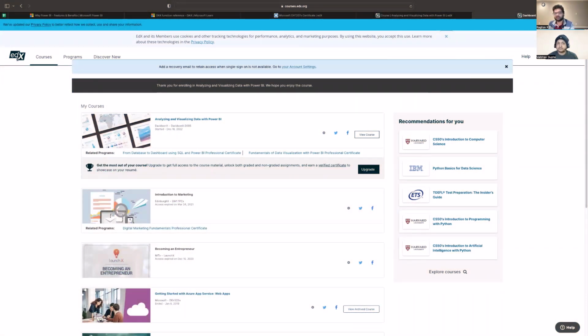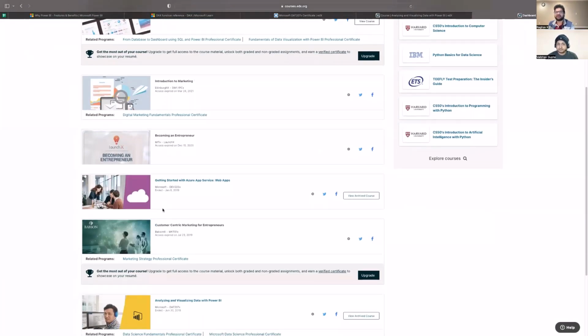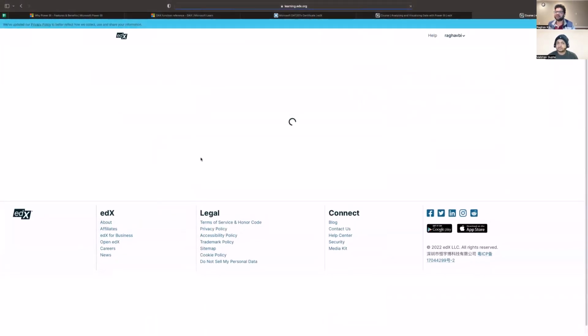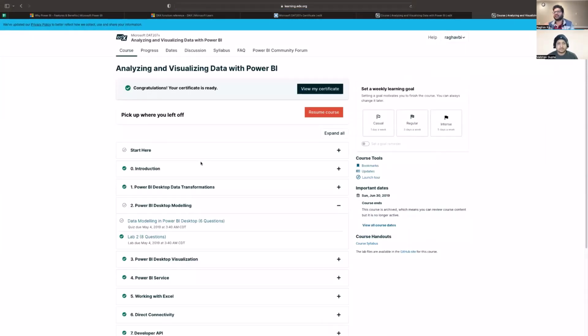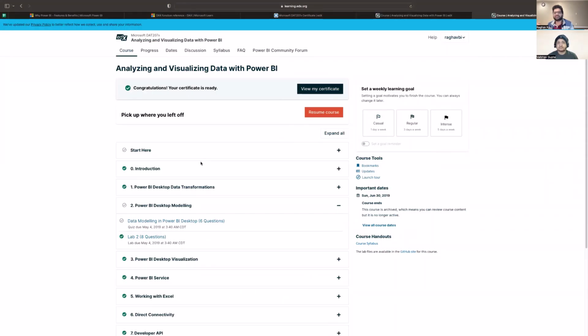When you enroll for Power BI, these are the different courses I've enrolled for. When you enroll for a course, you get 90 days of free enrollment. So you can just go to edx.org, search for Power BI, and you would get the course for free. If you want to convert it to a certificate, you might have to pay $199. I did this certification probably 2 years back, and at that time it was around 99 or $100, because I wanted to do my Power BI certification.